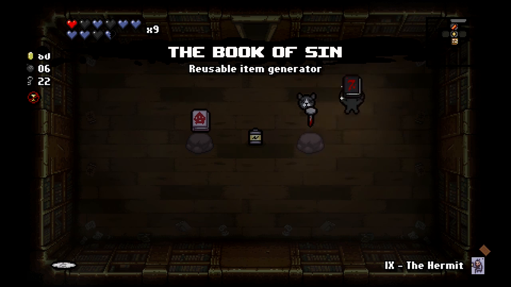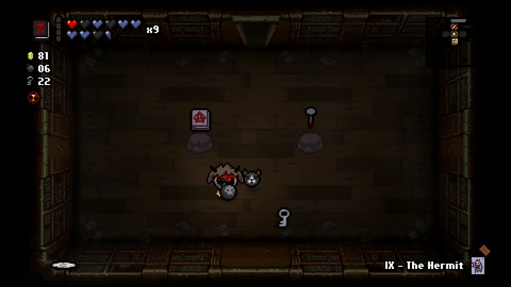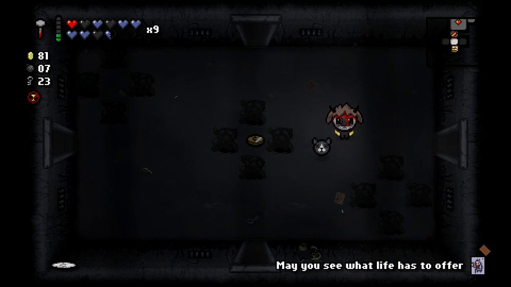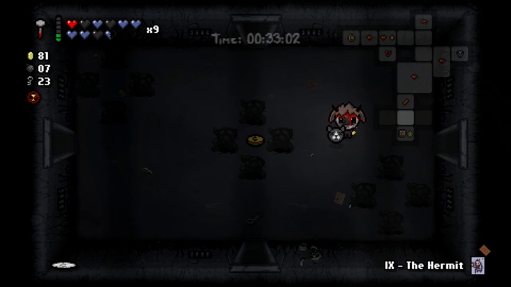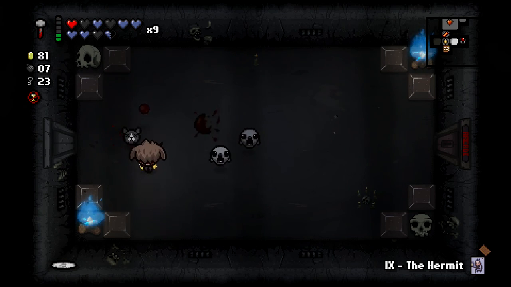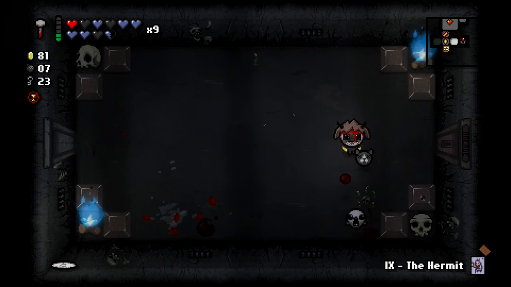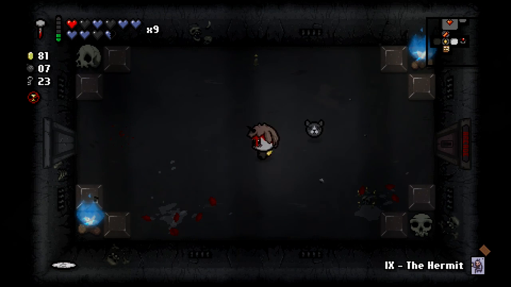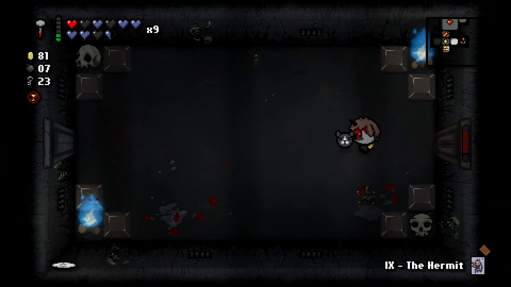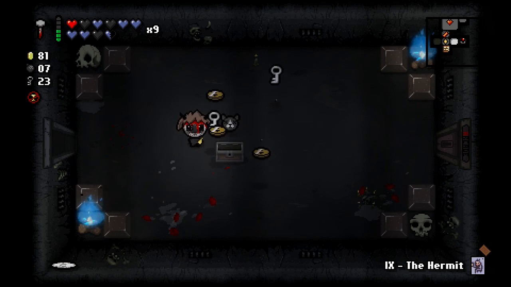I think we'll play the Book of Sin. Yeah. And keep the nail. Which way do I go? I'm going to go right, just because I think that might be our secret room up there. Oh, and there's our arcade too. Come on. Quite hard to get Lump of Coal on those enemies. I mean, even if Lump of Coal hits an enemy directly in front of you, you're still getting a bonus. It's just nothing to write home about.